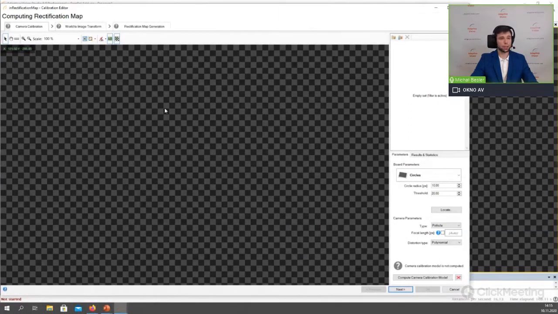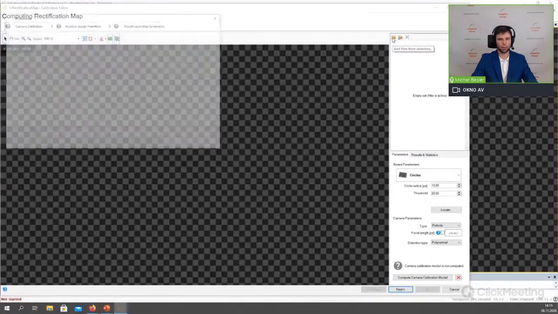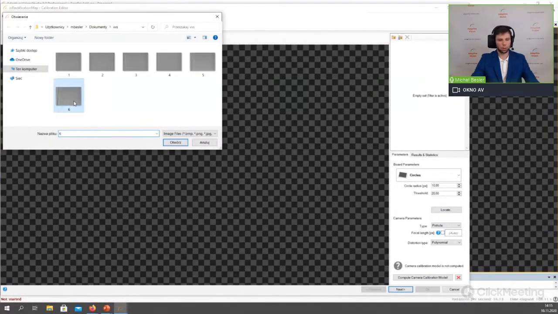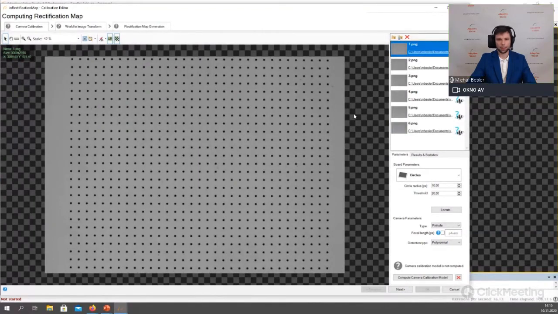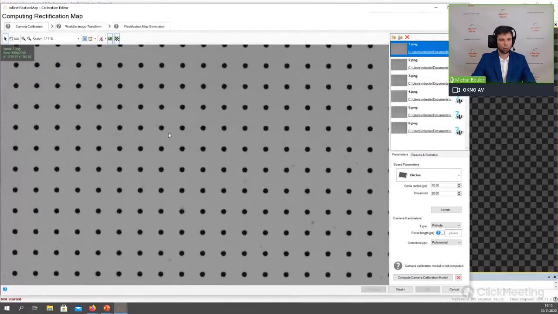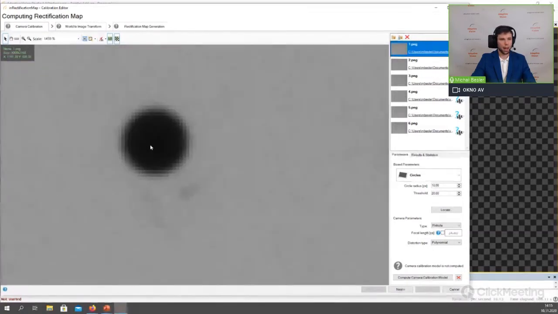Okay, so as you can see, this process is divided into 3 steps. And during the first step, we'll perform the camera and lens calibration. So I will click this button and I will add the previously acquired images. We have our 6 images. Okay, and first we have to detect the circles. So I will scroll a little bit and I will measure the diameter of my dot.